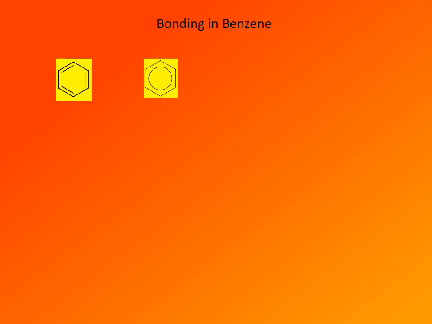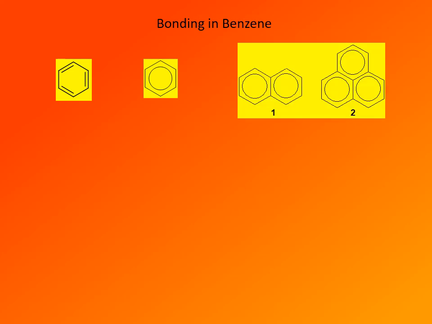And the reason why we abandoned it is that it's not always clear how many electrons are represented. So look at these two structures, structures 1 and 2. One is the structure of naphthalene. If each ring represents a closed loop of 6 pi electrons, then we would say naphthalene has 12, but it actually has 10. So this could be deceptive. And 2 is actually a non-existent compound. Using these closed loops, we could end up drawing non-existent compounds. So that's not the proper Lewis structure. For that reason, you should not be using this formula for benzene, but you should know what it means in case you are reading older literature.